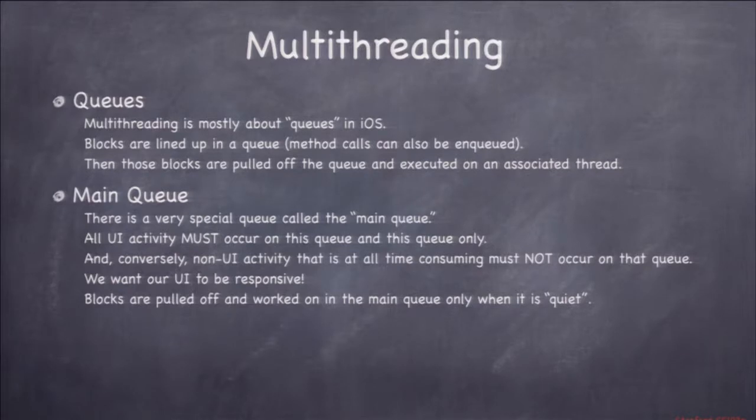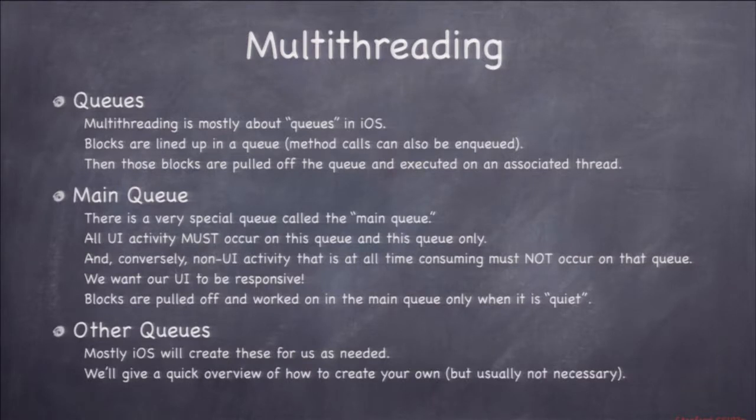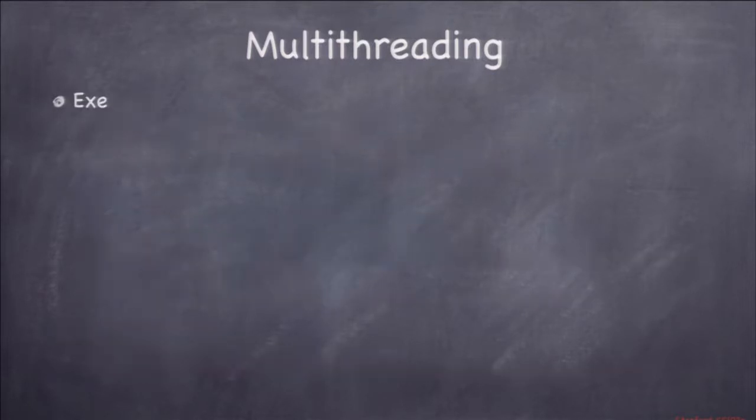And I'm going to show you how you can write code that is running on other queues but needs to do UI. Because that's a problem, right? If you've got a block that's on another queue, a non-main queue, and you want to do some UI, you've got to somehow talk to that main queue. You've got to put a block basically on that main queue. There are other queues. Mostly they're created by iOS behind the scenes. I'm going to show you an example here in the slides of a queue that is visible to you in the API and how we deal with that.